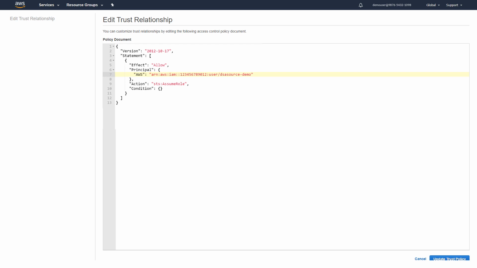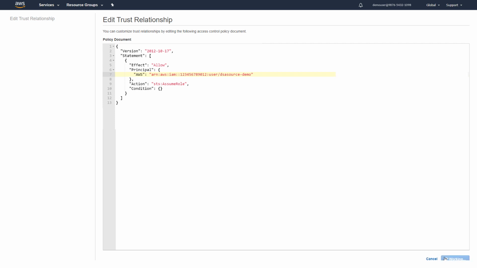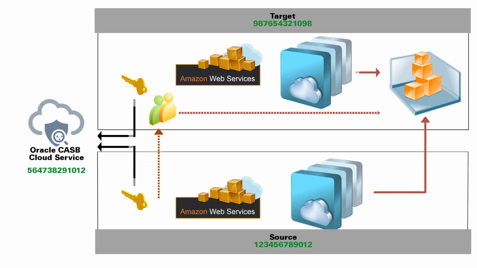Edit it in the same way as you did for the policy on the S3 bucket for the source account. Instead of adding a resource statement, which is what you're accessing, you'll need to add a principal statement, which is who is accessing the resource. For each source account, you will need to add a line. Remember to use square brackets and commas appropriately. Then update the trust policy. Now the target account configuration is complete, it's time to configure the source account.